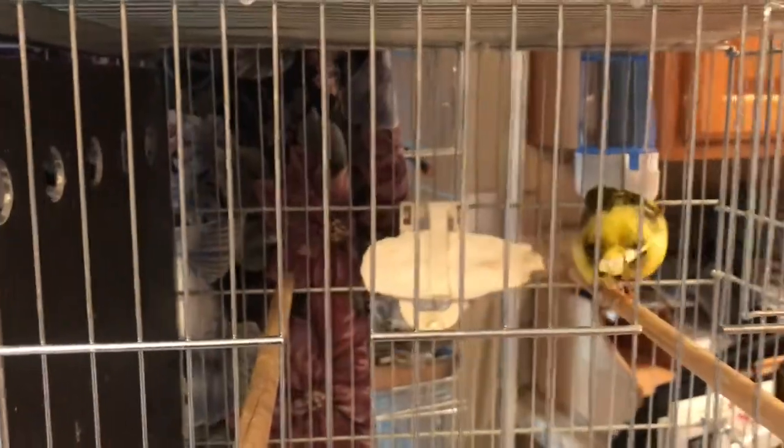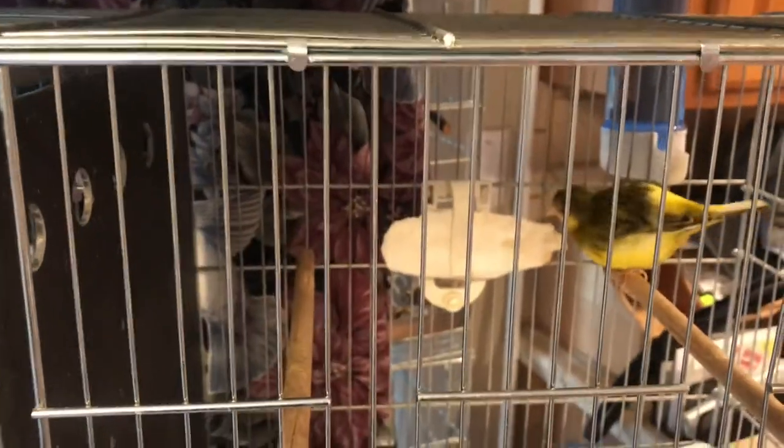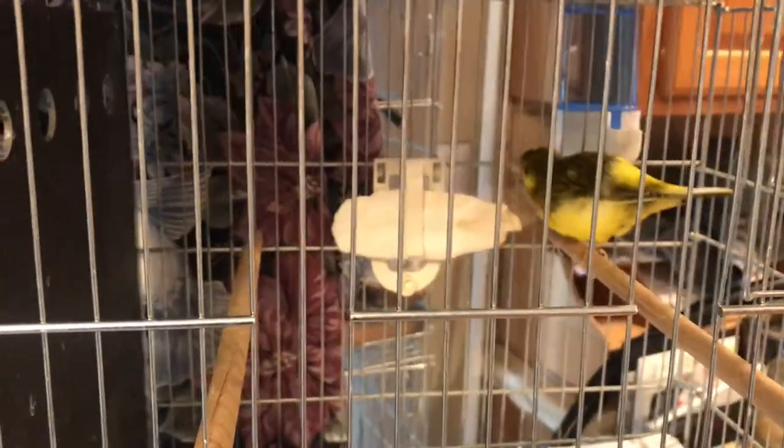Here are a couple of my fife fancy. This is a new little girl I traded with a new fancier — she's very sweet and settling right in. Hopefully I'll get a nest of babies from her this year. This is my one-year-old male from last season — he's a fife, you can see they're kind of round shaped, perky little birds that resemble robins, very popular especially in England. Here is an older male I've had for about four years, and another bird gifted to me from a friend. This is one of my Irish fancy — they're thinner, supposed to be cigar-shaped birds.